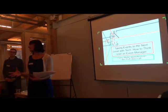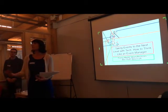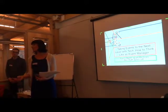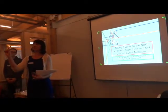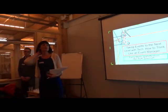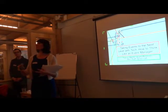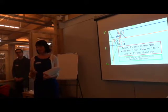Changing a platform like a database is really annoying because there are many things to take into account. In that case, the volunteers themselves are used to a platform. They might think that it's fine at their end because that's all they know, or because they just see the end user side of it. So there are many things that can cost you money, but also time. And really, when it comes to event management, time is of the essence.